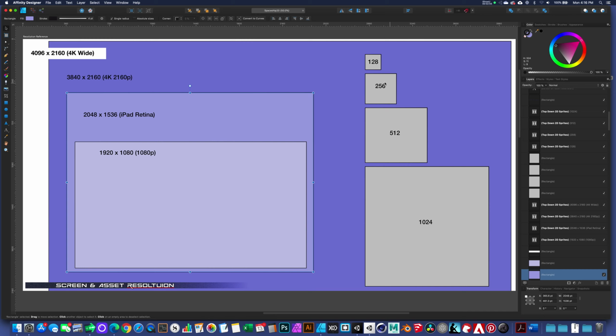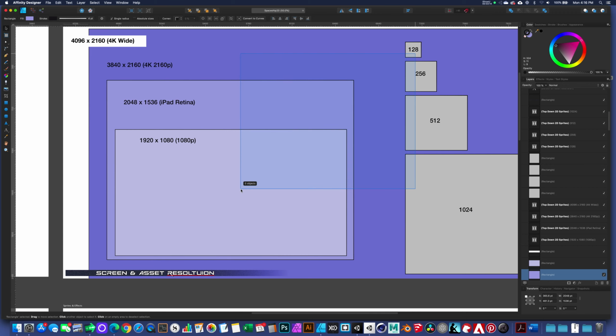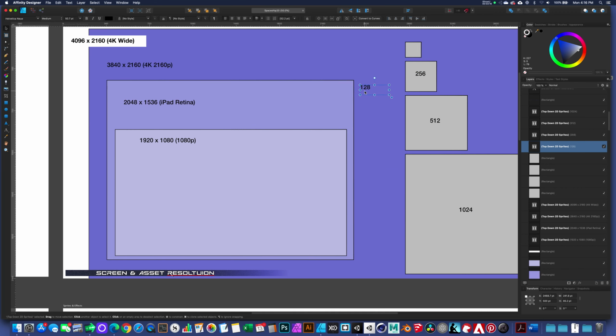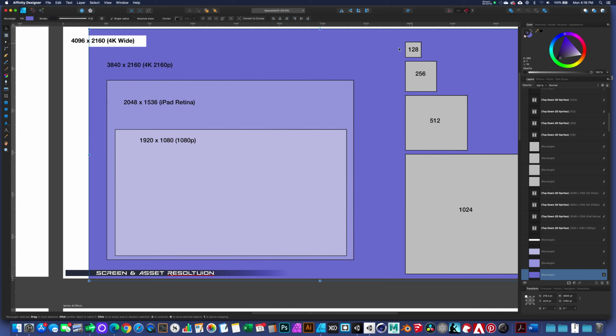I also have some square content here, and this would represent 128 pixel square, 256 pixel square, and 1024. If I want to create some background textures or some icons or the player graphic, I get a sense of how large one of these assets is relative to, let's see if I can actually select that. There we go. Relative to the size of the screen.